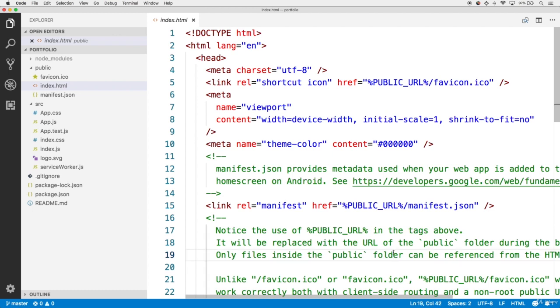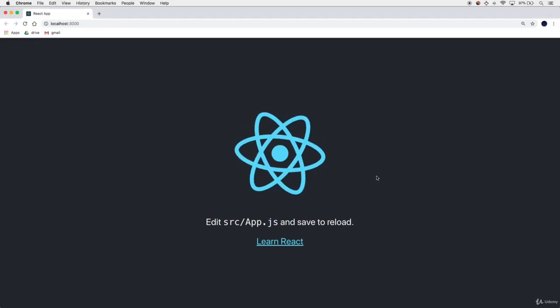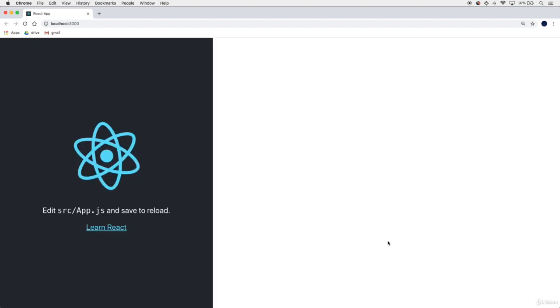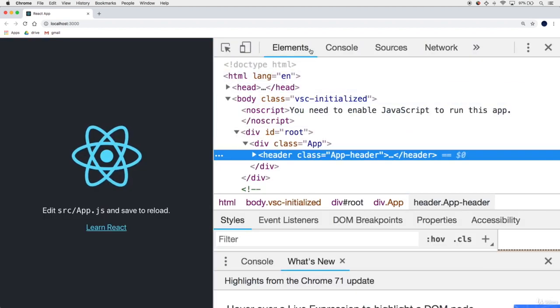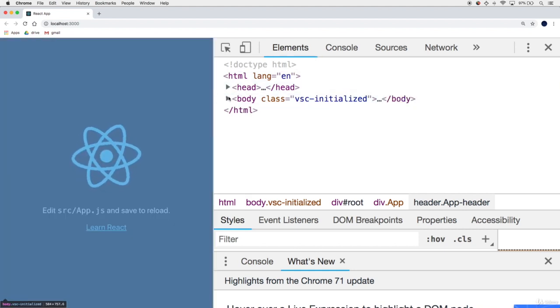All right, head back to the application in the browser and then open up the developer console. You can open up the developer console by doing a special click and then selecting inspect. And immediately you're going to find yourself in the elements section. Now, if you look around, you'll find that the elements section is essentially a collapsible version of the HTML file we just looked at. So there's the head and the body.